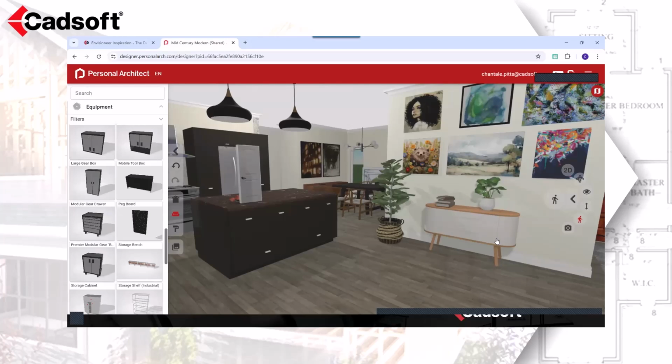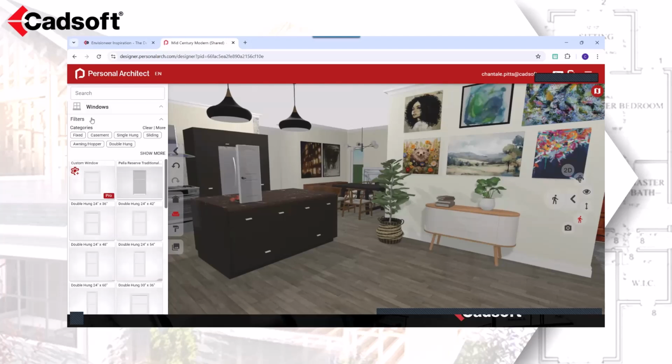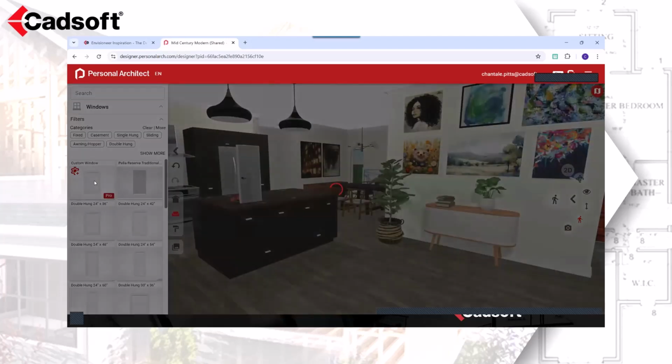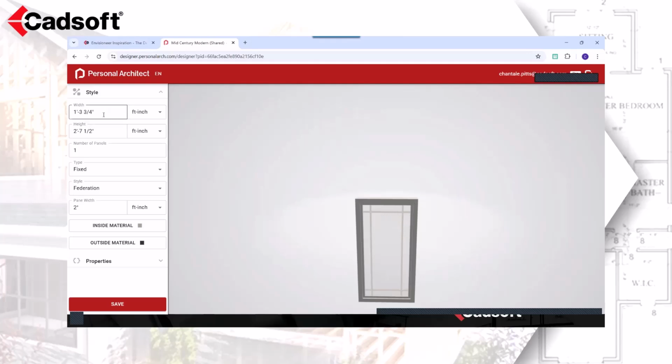We also have what we call a product factory. So I'm going to come back up here and show you how that works with windows as an example. I'm going to hit custom window here. Most windows, as you know, are custom windows. You order the size and everything that you need in that custom window environment. So here's the window that I'm starting off with.